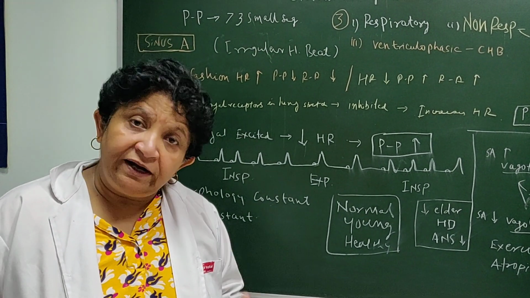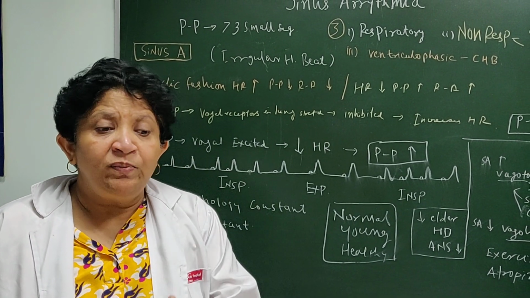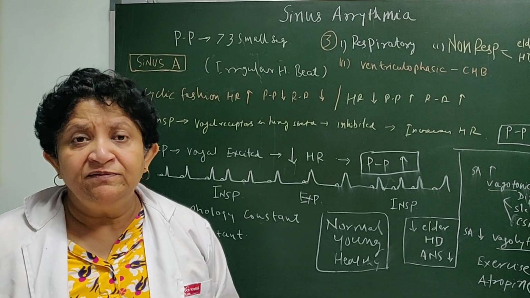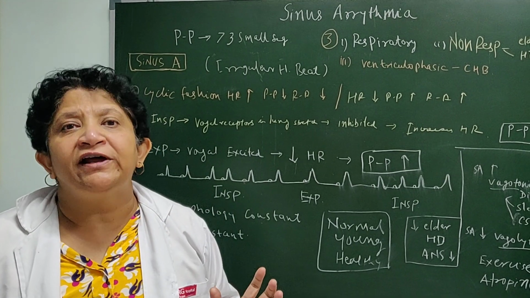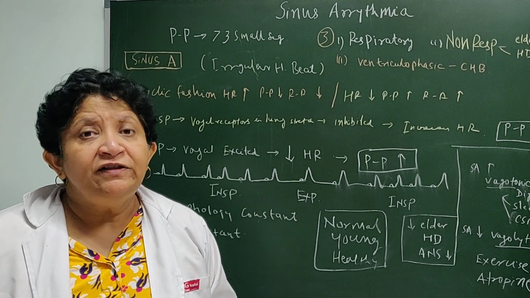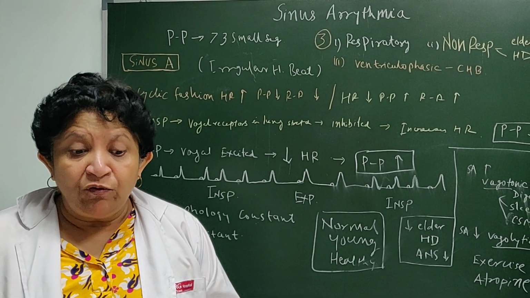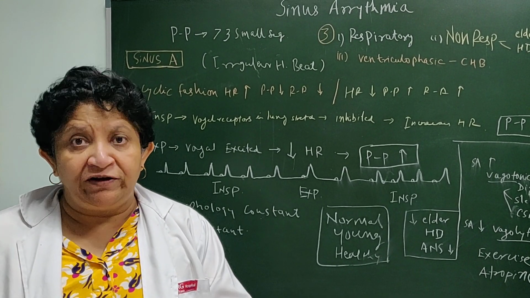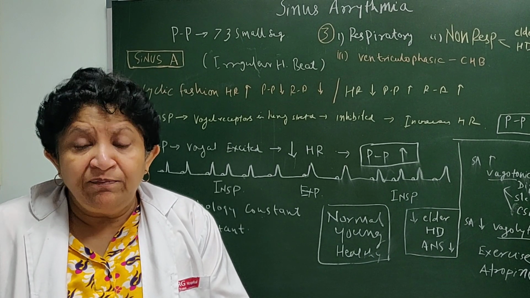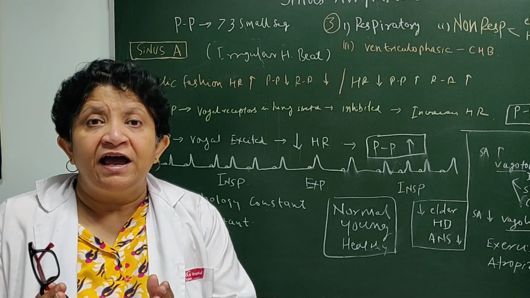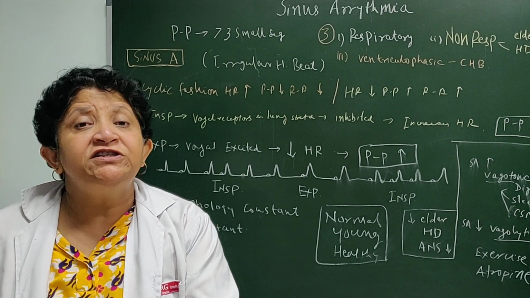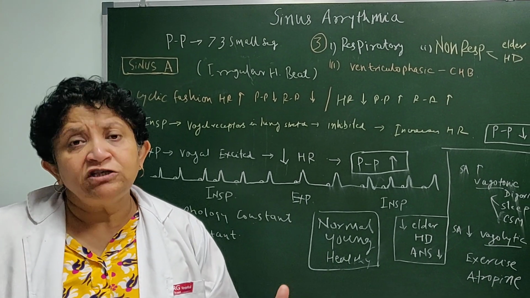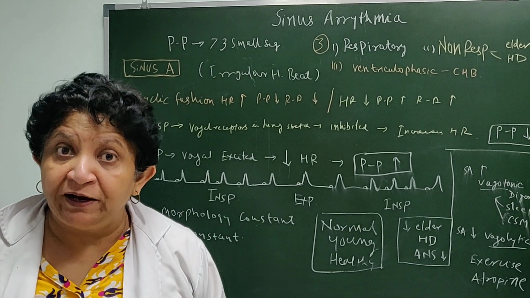You know that in complete heart block, QRS complexes or RR intervals are clock regular. But sometimes they can show a very slight irregularity, especially when there are two P waves surrounding a QRS complex, that means a QRS complex in between the two P waves. Now these P waves can be at a narrower interval as compared to the P waves which are not surrounding the QRS complex. So this is called ventriculophasic sinus arrhythmia.